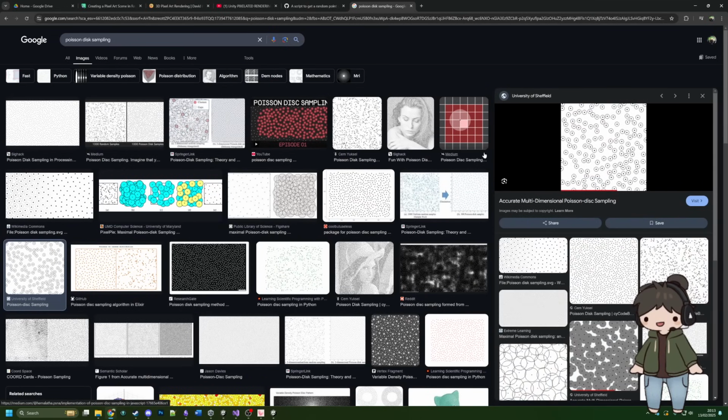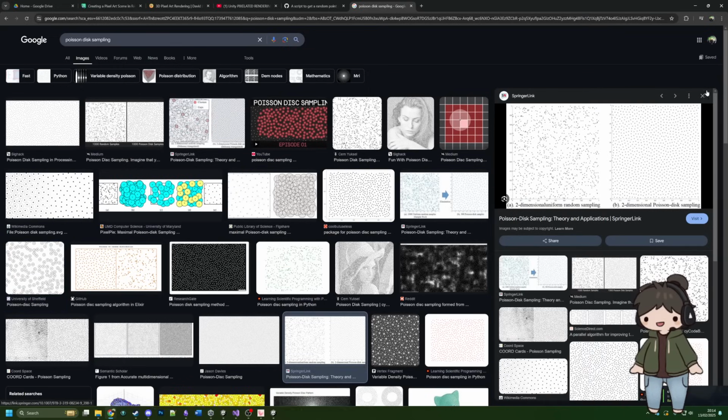So imagine you get a bunch of points on a grid. You want to have some randomness, and it's easy. You give it a width and a height, and you just say make a random point along the x-axis and a random point along the y-axis. Then the issue is that you get a bunch of those points, but they're quite messy. So you can see random sampling here, and the disk sampling is on the right. And this gets us a much more uniform set of points.